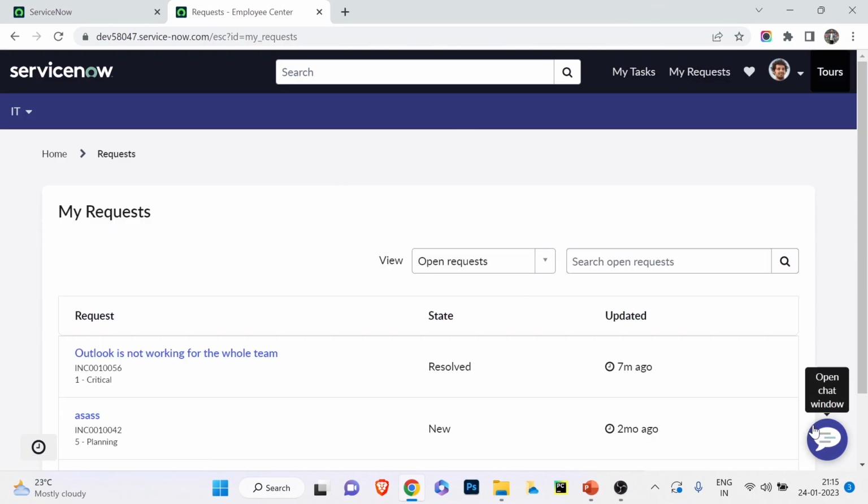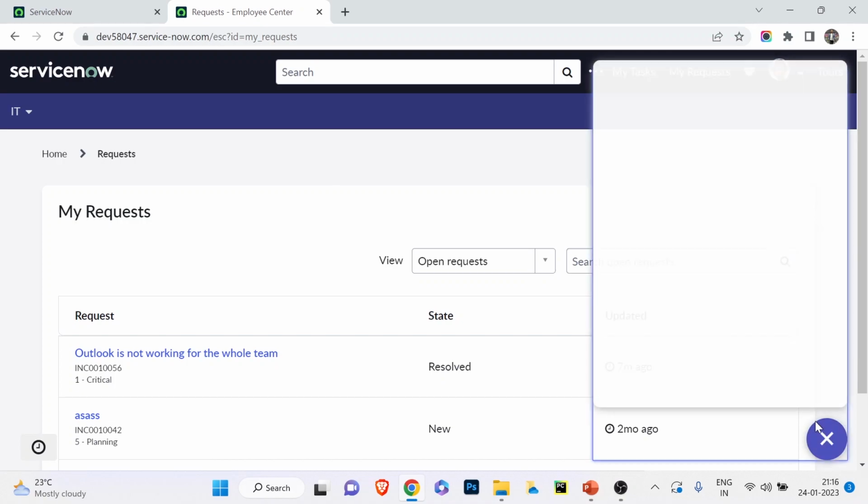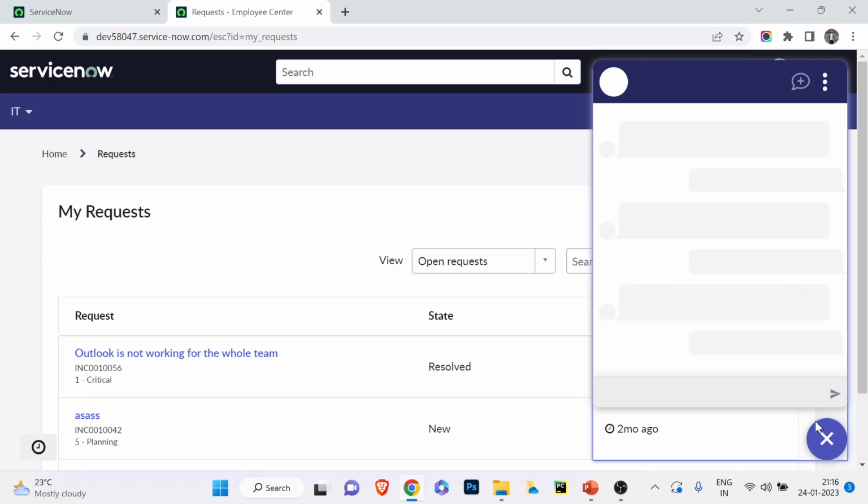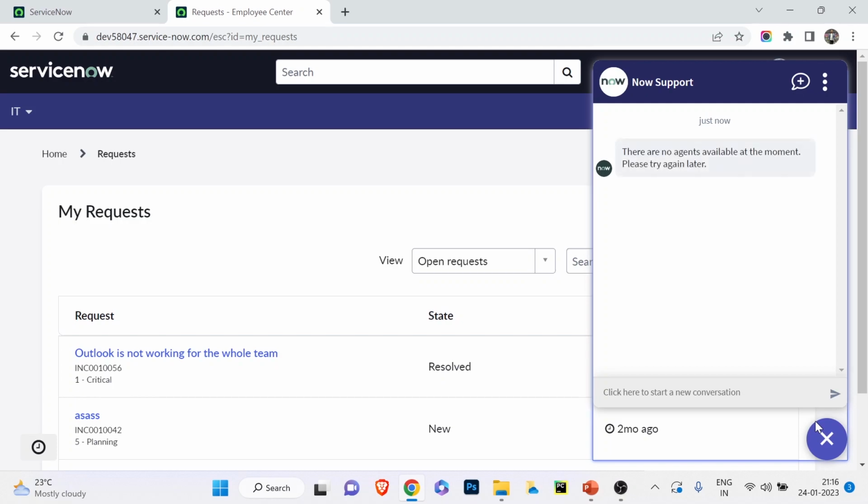Also I have a message button. This is also available in Service Portal. By using this you can open the ServiceNow chatbot directly. Yes, ServiceNow Virtual Agent, which we are going to understand in my bonus content that I shared with you in the first ServiceNow class. I told you I'm going to cover Virtual Agent, how you can configure and create it. So make sure you watch the rest of my videos. See, it is not working right now, but we will make it live, right?